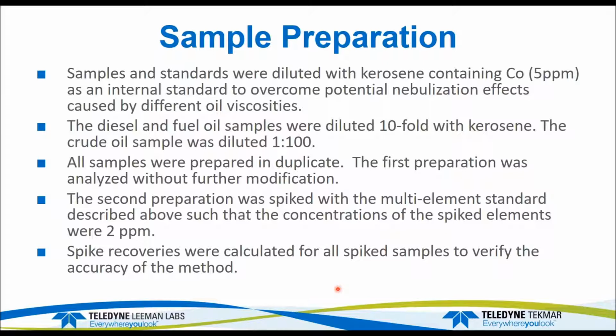So we diluted the fuel oil and the diesel by a factor of 10. The crude was actually diluted by a factor of 100. We did all the samples in duplicate. The first we're going to analyze, the second we analyzed mostly to see what the relative percent difference between the different analyses was. Then we also spiked it with the multi-element standard so we could see what type of recoveries we get for these samples.